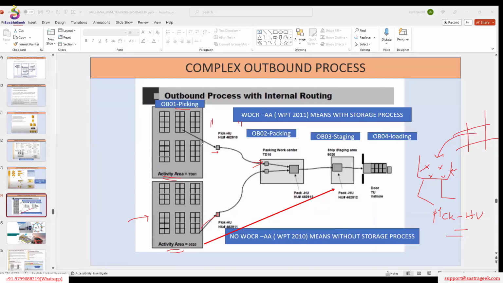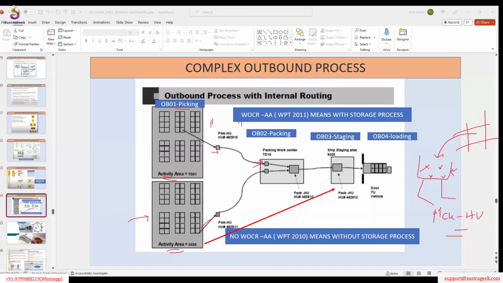Activity area means combining certain bins and treating them as an activity area. That may be a picking activity area, a packing, put away, physical inventory or replenishment activity area, whatever the case, even a scrapping area.